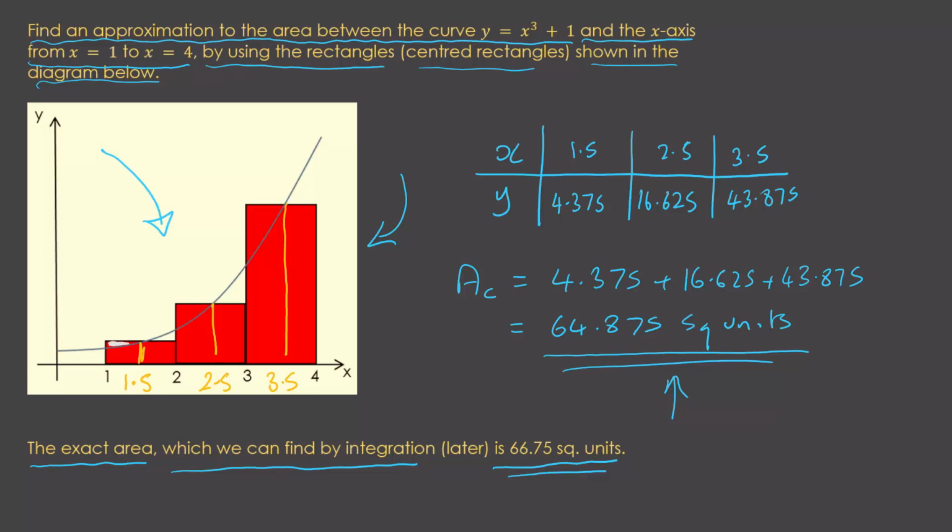We're counting tiny bits of area like this one and this one, and maybe not so tiny bits like that one. We're counting those as part of the area, and we're leaving out these other bits. But that's why it's better than left or right rectangles, because we're both counting some that isn't there and leaving out some that is, instead of just always counting area that isn't there or leaving out bits that are.